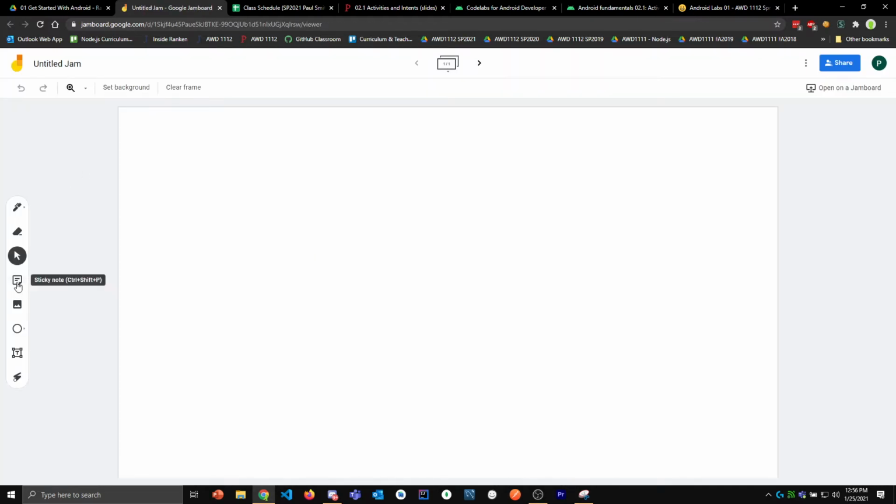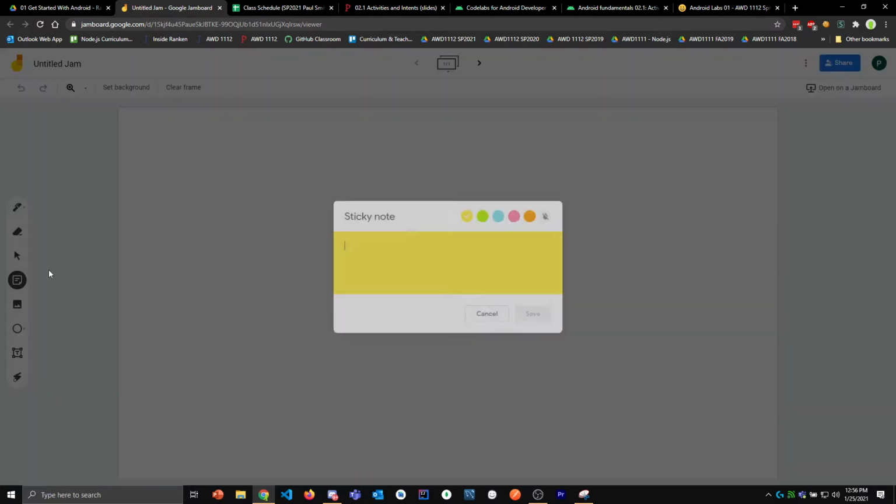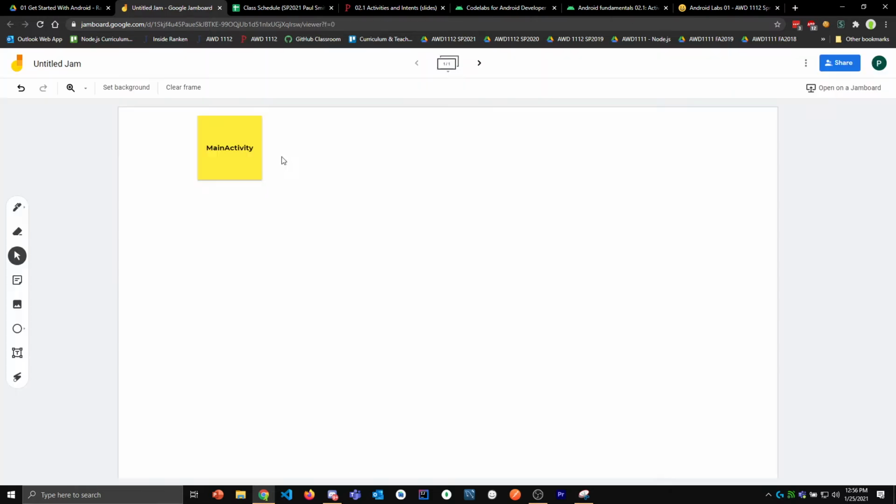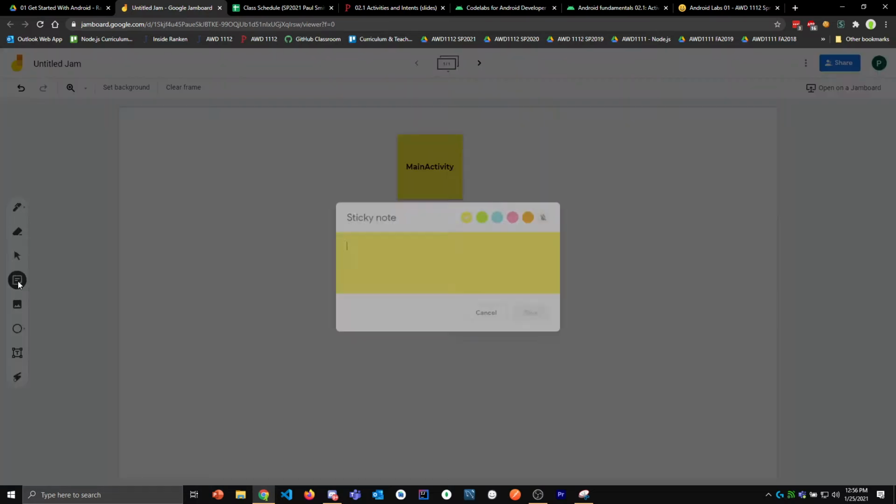So if we think about navigating around a store, let's say you're navigating around, what's the app that you can use to get groceries delivered to you? Instacart. That's what I'm thinking. So let's say we're building Instacart. We're going to have main activity. That might be the first one that you see.